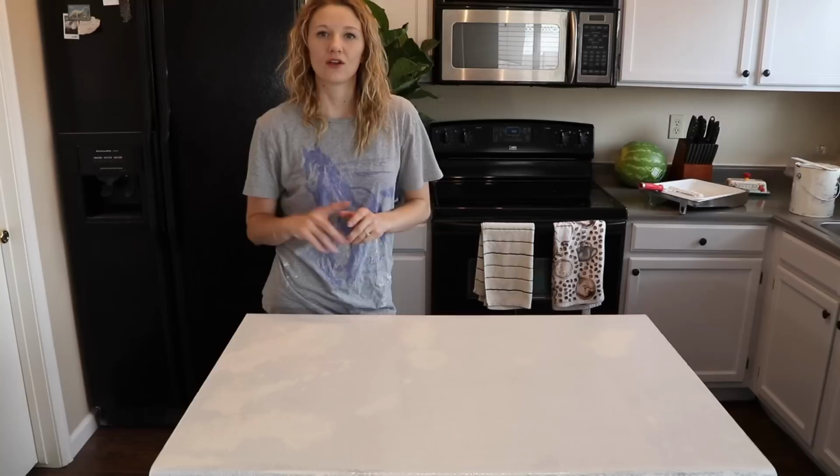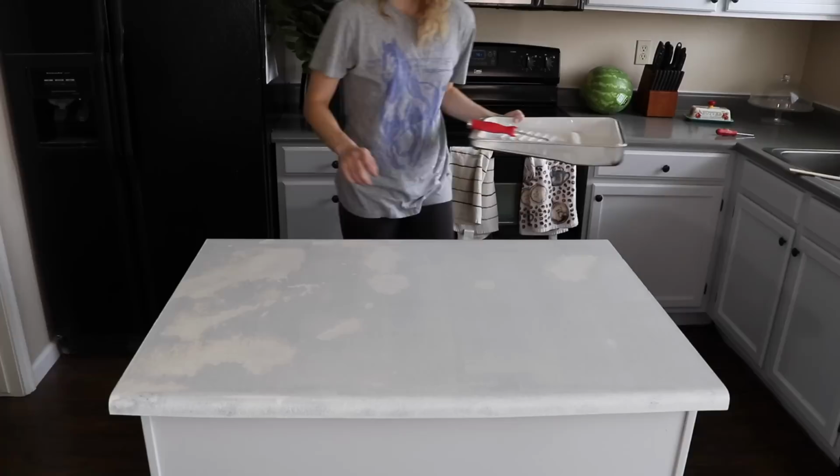One coat is down, so we'll wait for this to dry and then apply a second coat. You can see all the patchy spots with the first coat, so we'll have to apply a second and possibly third coat just to make sure we have an even surface that we're working with. This just finished drying, so we're ready to apply the second coat.